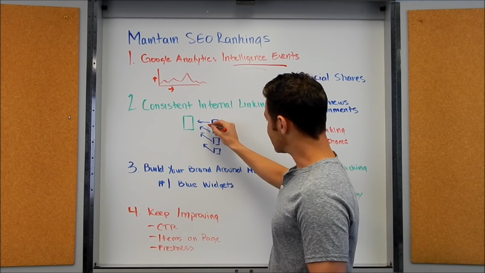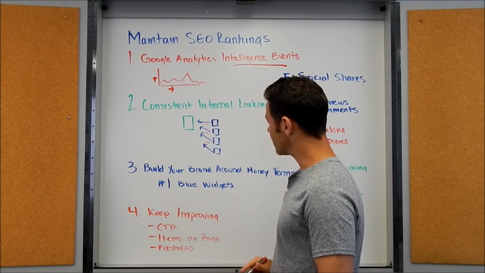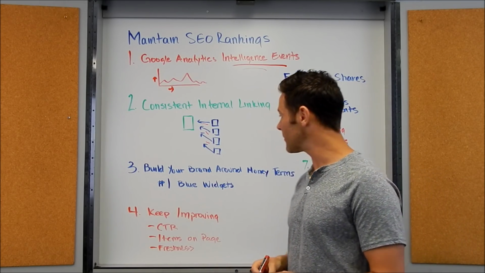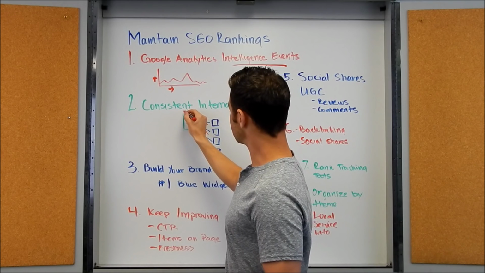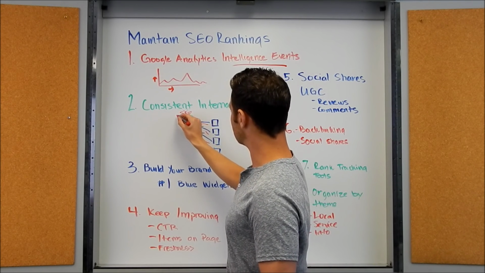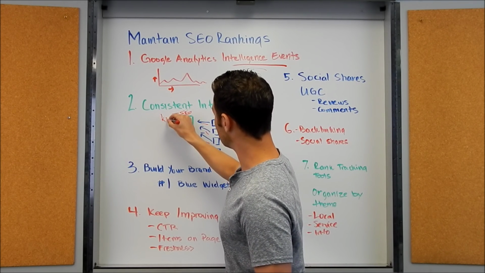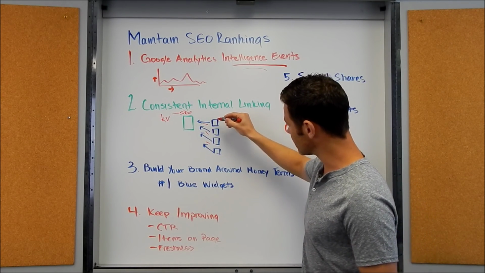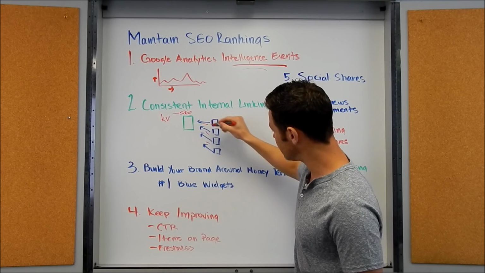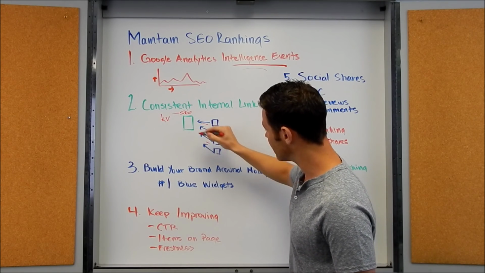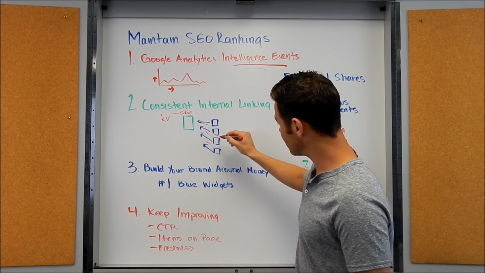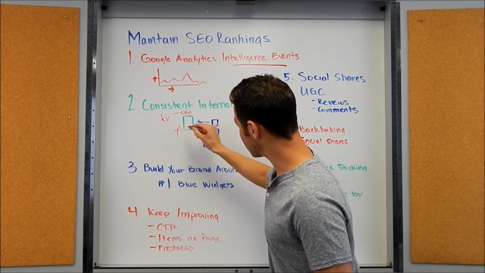Another thing that you can do is consistent internal linking. One of the big things that helps a lot in SEO, and it's very big nowadays, is if you have a page on, let's say, SEO. That's what you're trying to optimize it for. That's the keyword. And you're writing multiple other posts on SEO, and then you're linking back from these pages specifically into your main page that you want to rank for those specific terms. That's going to be an indicator from Google to rank this page higher.